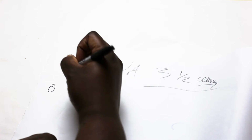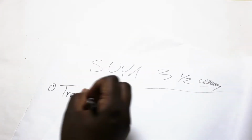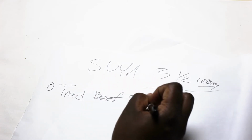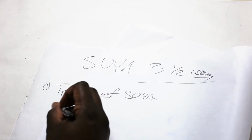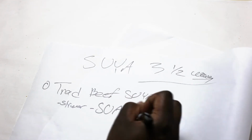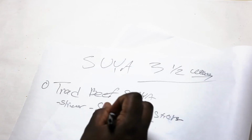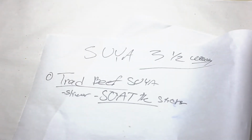Anyway, the first way we're gonna do it is the way we all know, which is traditional beef Suya. So this is the one we all know. I'm not gonna do skewers. If you were to do skewers, the only thing I would say is soak the sticks. Always soak your sticks. This way you don't get burning when it's time to go. But we'll do a traditional beef Suya. I'll show you the way to do it. It's really simple, really delicious.